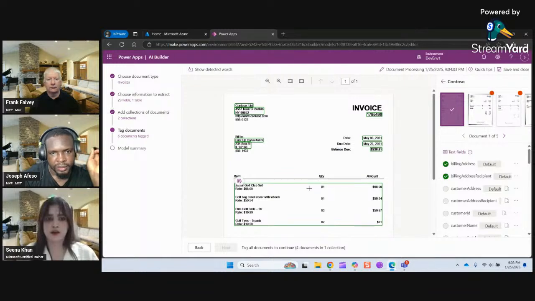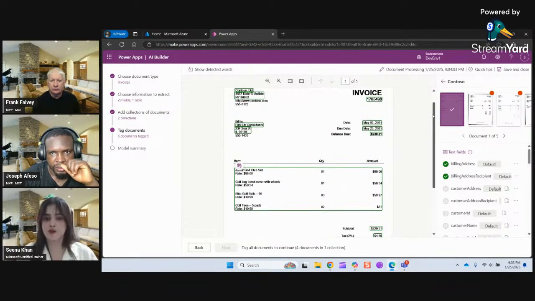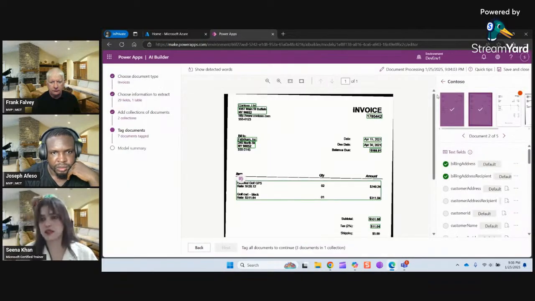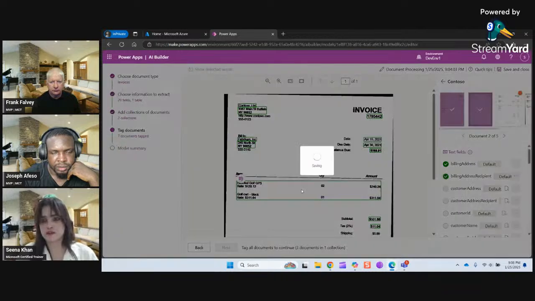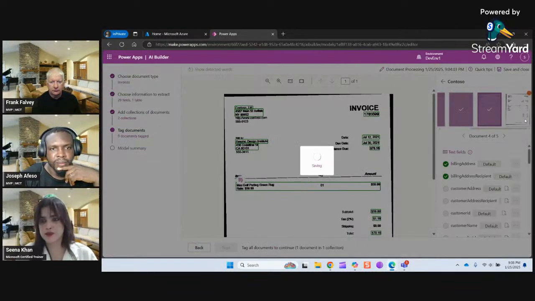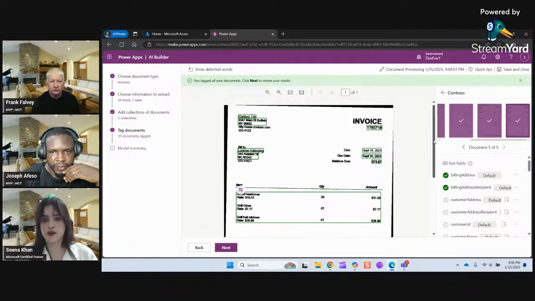Okay, so by default, some of the items are tagged already. If you want to tag more information, you can. This is a preview of this table. Here also I'm not going to tag extra items. Okay, so I have completed the tag information here. So all 10 documents are tagged now.